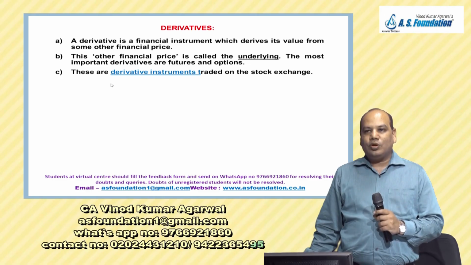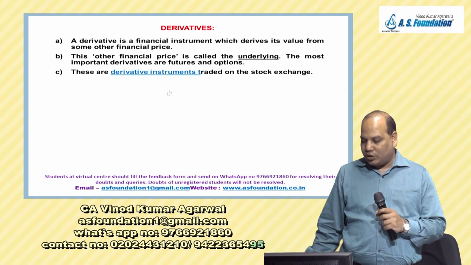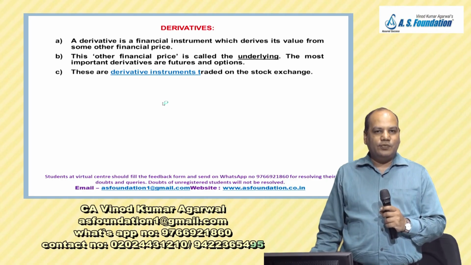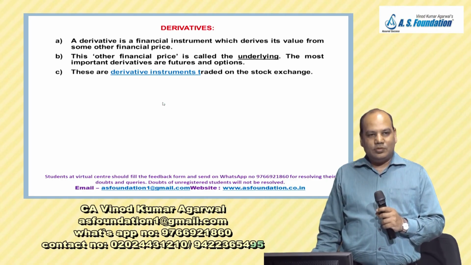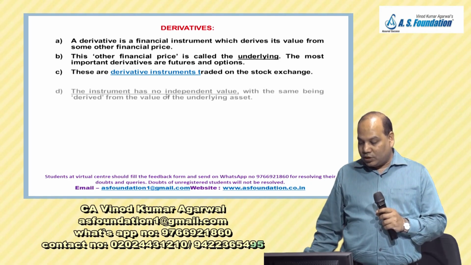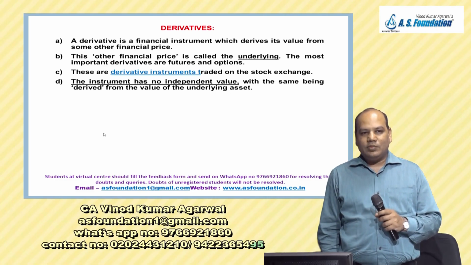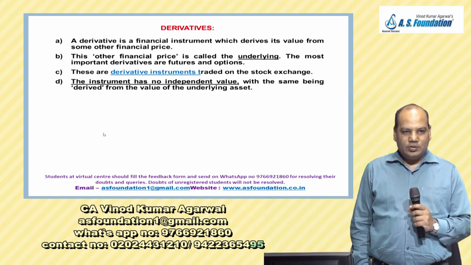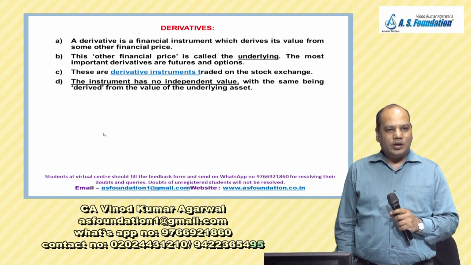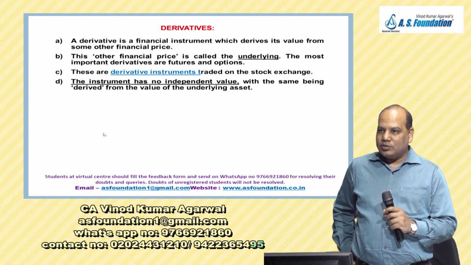The two most commonly used derivatives are futures and options, because they are traded on the exchange and there is a huge volume of trading in them. They are popularly called F&O. So the stock exchange now has two segments, the cash segment and the derivative segment. In the cash segment, actual shares and debentures are traded. In the derivative segment, derivatives like futures, options and swaps are traded.